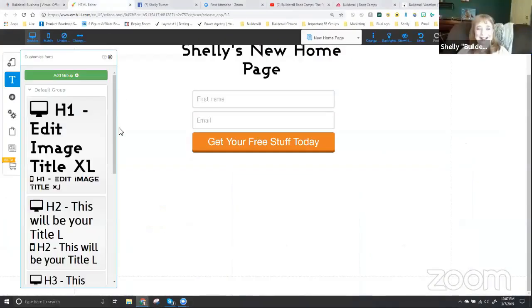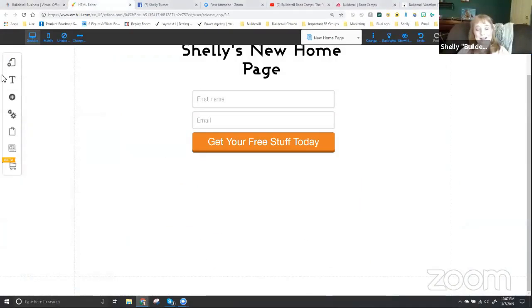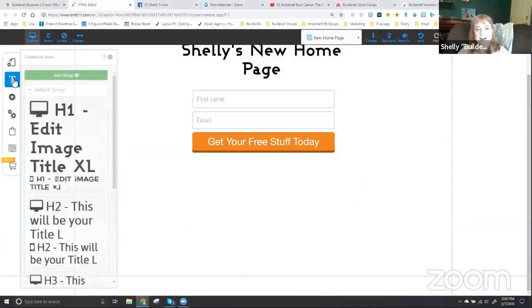We'll go back into the editor, and let me go back right here and explain what this is. The T is for text, and if I click on it, it's going to open a really interesting window right here that shows me the standard text that I want to use for my website. So again, if you've ever worked with CSS, Cascading Style Sheets, if you've been an HTML programmer, you'll know what this is all about, and that is setting up your text before you ever start building your website.